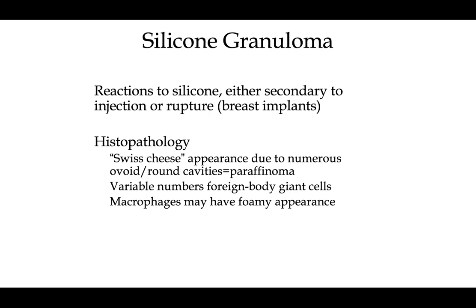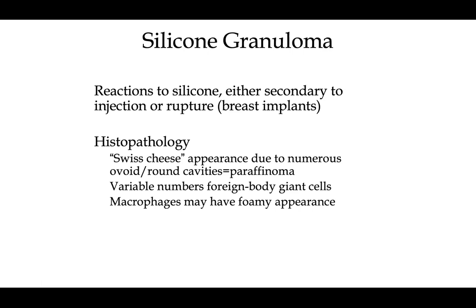So we often can see silicone granulomas in places where patients are getting silicone injections, sometimes with cosmetic providers that are not licensed or doing things underground. And so silicone granulomas, unfortunately, are found when patients are having these robust foreign body granulomatous reactions to where they had the silicone injected. Oftentimes we'll see them in the breast area, the buttocks area. You can have rupturing of breast implants, which can lead to silicone granulomas.